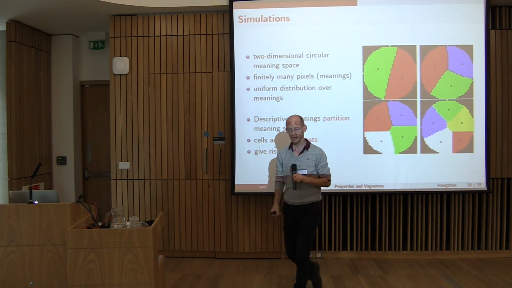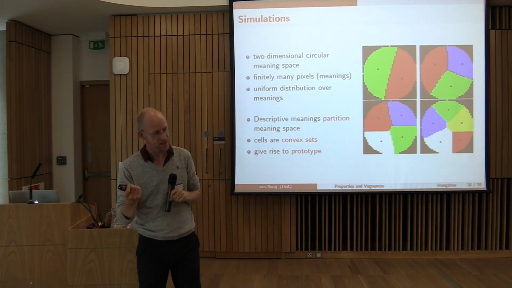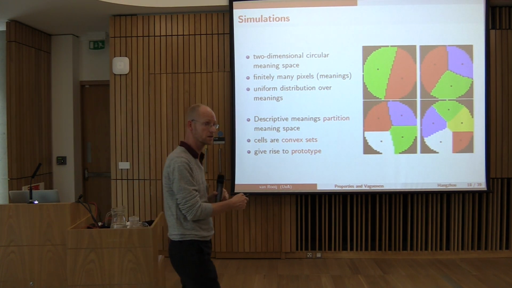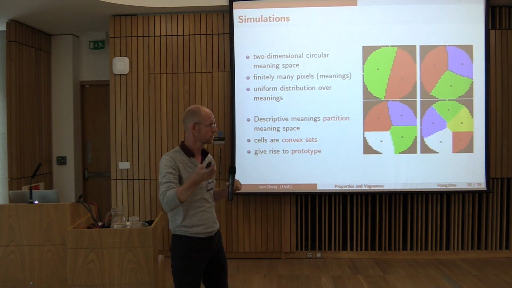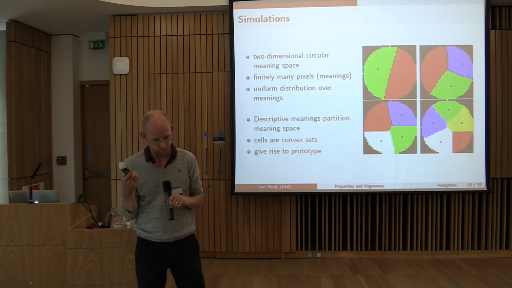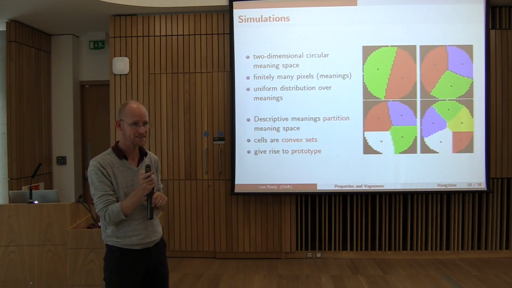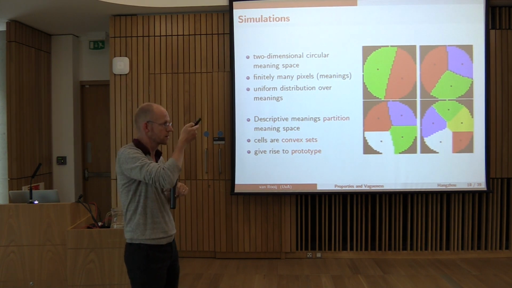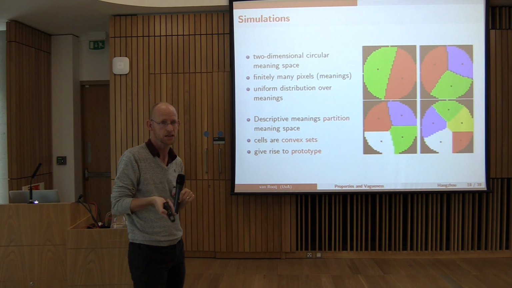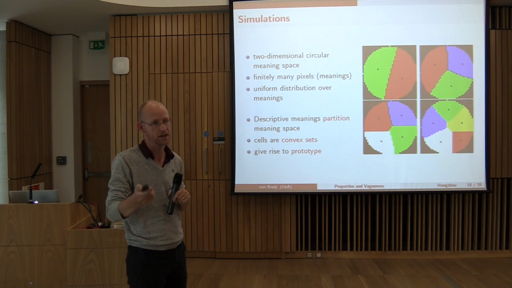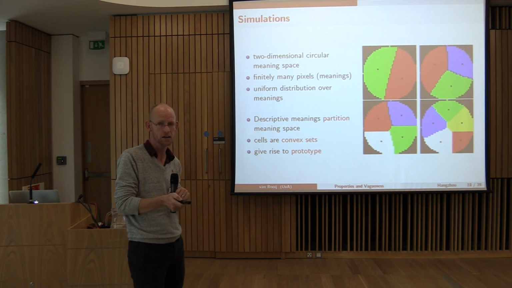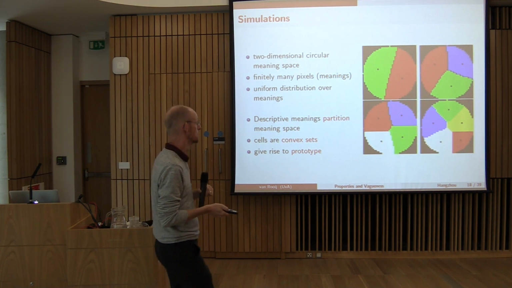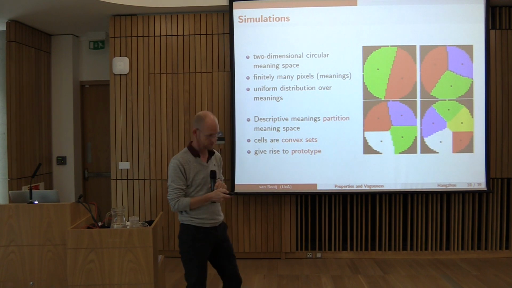So the result, already stated by Peter Gärdenfors, at least in his book in 2000, is that properties are convex sets, and that's maybe good for economical reasons. But this analysis says that it's not just for economical reasons; it comes out necessarily from evolution. So you can give an evolutionary motivation for why you have convex sets.